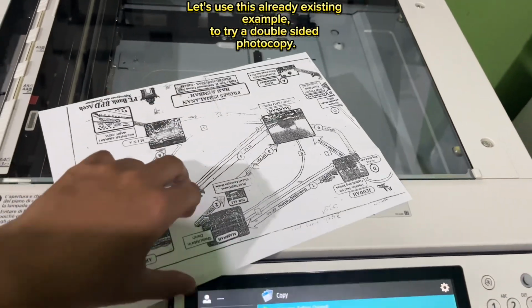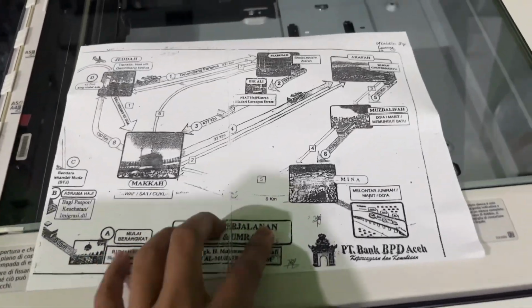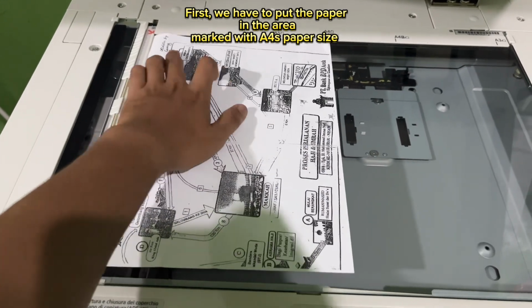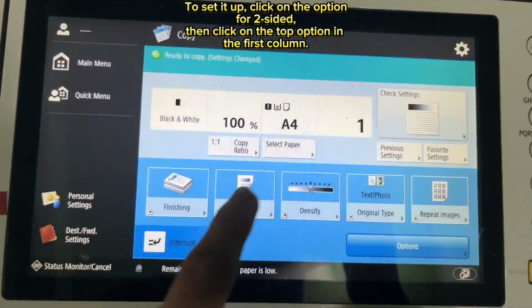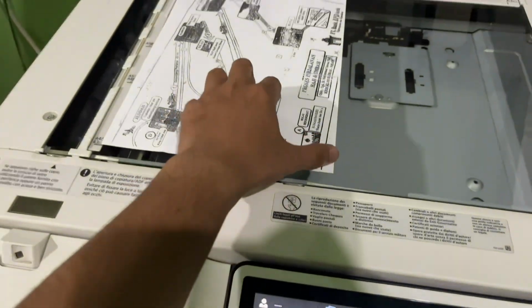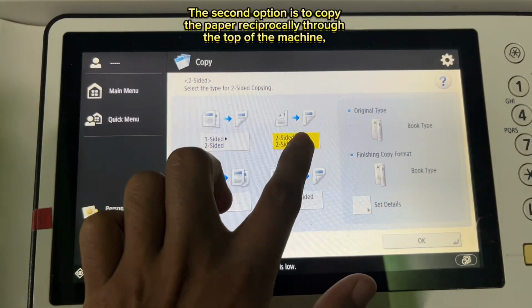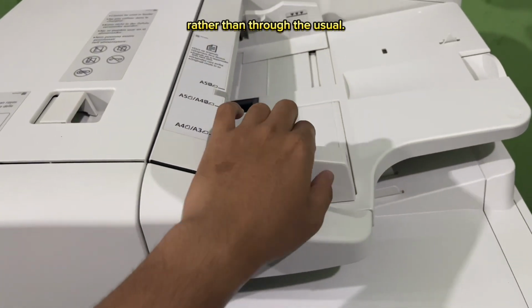Let's use this already existing example to try a double-sided photocopy. First, we have to put the paper in the area marked with A4's paper size. To set it up, click on the option for two-sided, then click on the top option in the first column. The second option is to copy the paper reciprocally through the top of the machine, rather than through the usual.